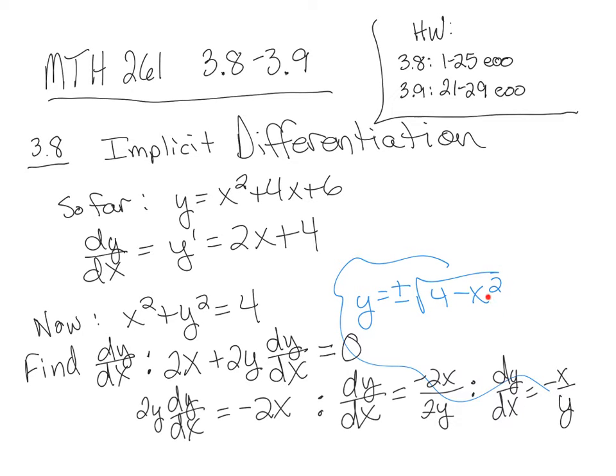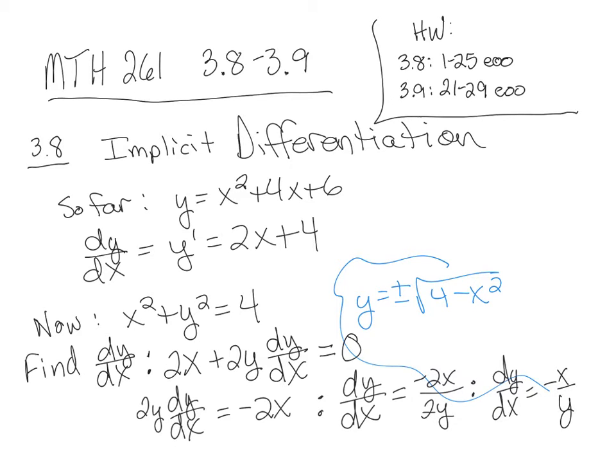Well, the 1/2 and the 2 will cancel. The negative will make this minus or plus. I know it's awful. But then you would have x on top and the square root on the bottom, minus x on, well, this flips over. Let's not flip it. Let's leave that. Have minus x on the top and the square root on the bottom. Well, look, y equals plus or minus the square root on the bottom, and there's your minus x on the top. So they're actually the same exact answer.